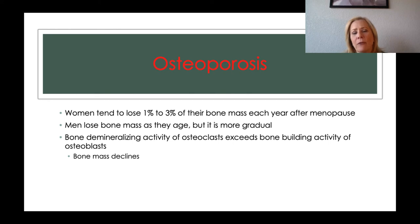When you exercise, bigger muscles pull on bone and those bones get bigger. Men have bigger muscles to begin with, so they're able to exercise more, creating more dense bone. The density of bone in a male versus a female at the same age is going to be thicker in the male. So the bone loss for the female is greater because her bones were not as thick to begin with and she has lost estrogen. Overall, bone demineralization activity of osteoclasts exceeds bone-building activity of osteoblasts, so bone mass declines.